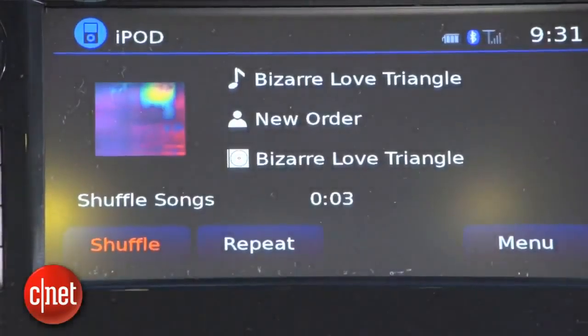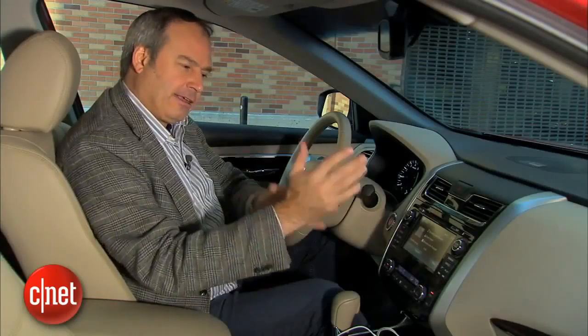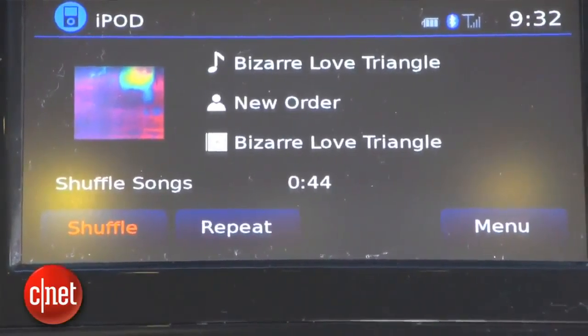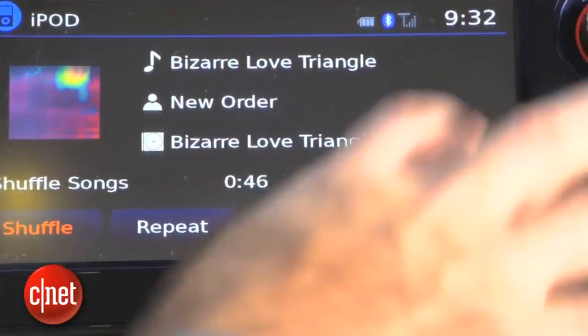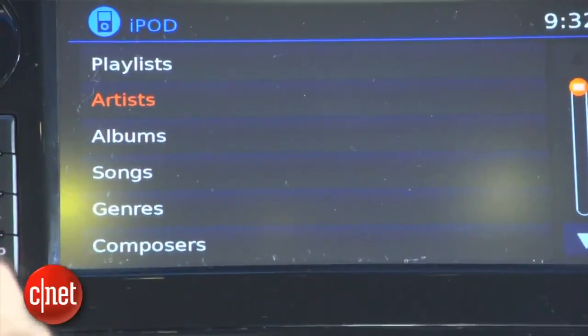Now, because I have my iPhone hooked up to the car here, if I do USB drive, it should work the same. I can just say an artist name, play that artist, it comes up right away. So now in this iPod screen here, I've actually got, of course, menu options to choose artists' albums on the screen here, you know, or like I showed, voice command.